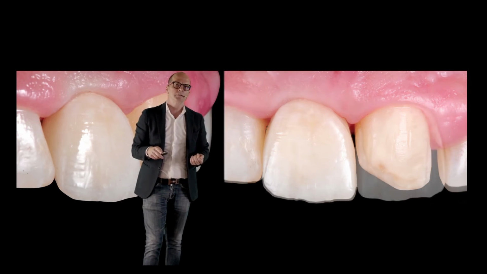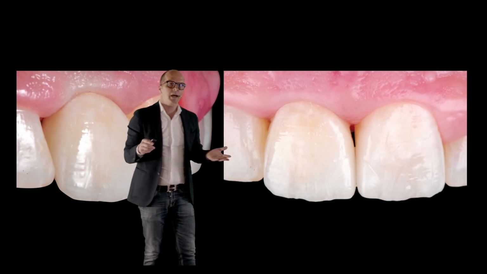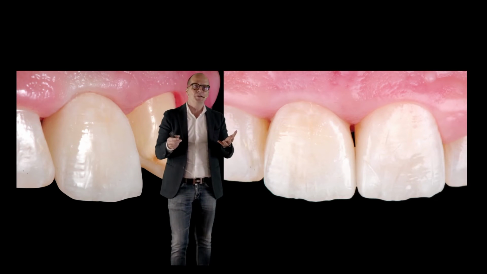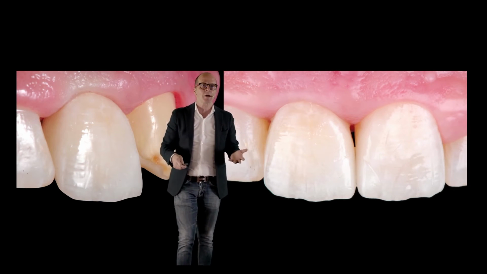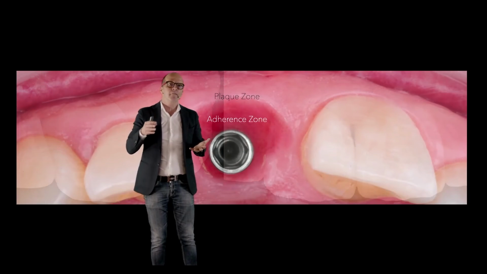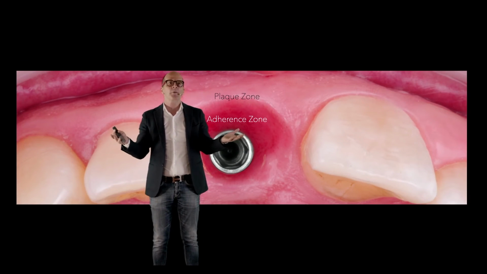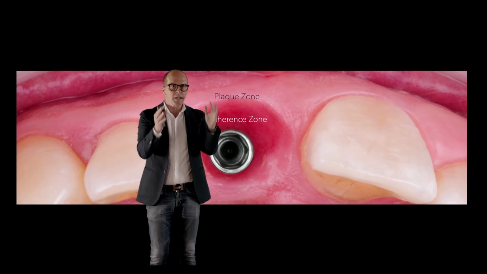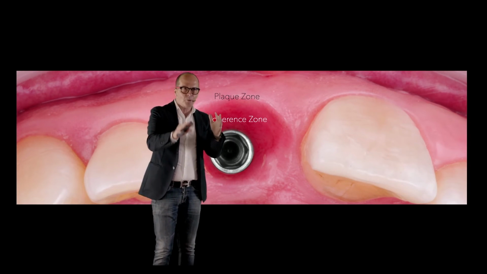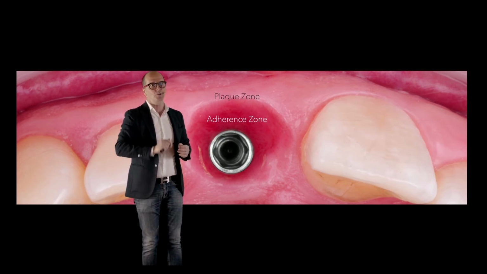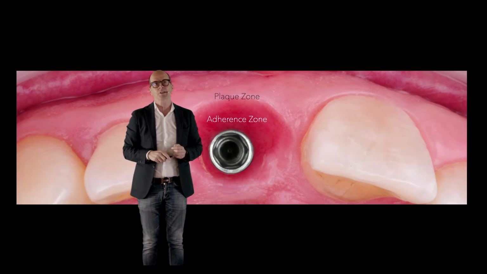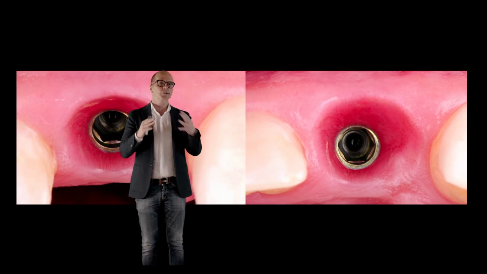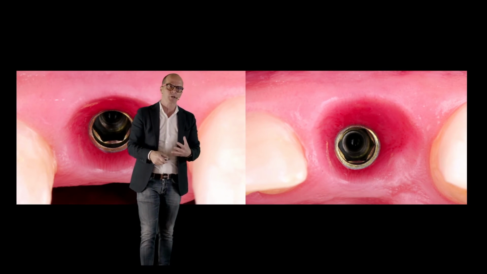As you can see, at the end of the day, we got nice results without thinking too much about the surgical approach, without thinking too much about the final implant positioning. And what about the adherence zone? What about the plaque zone? Yes, they are important. We have to think about that. But with the Prama, we know that apical to this area, we still have the biologic seal, which is, to me, again, the natural barrier for the implant to the external world. And I feel much, much more confident like this.